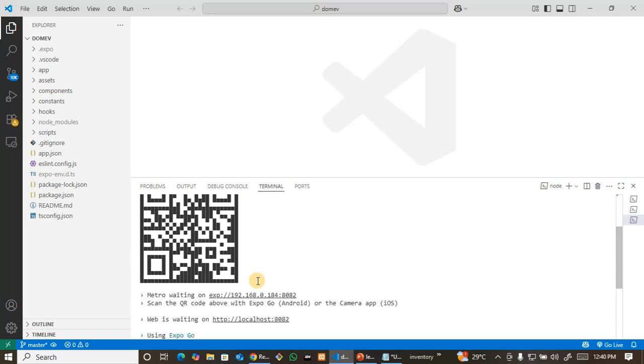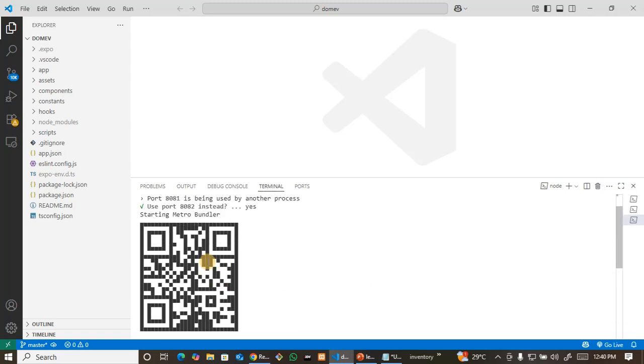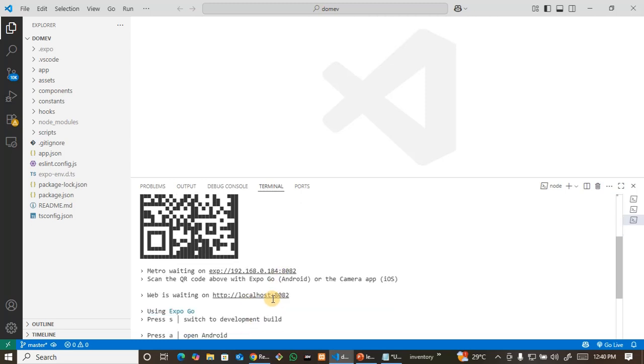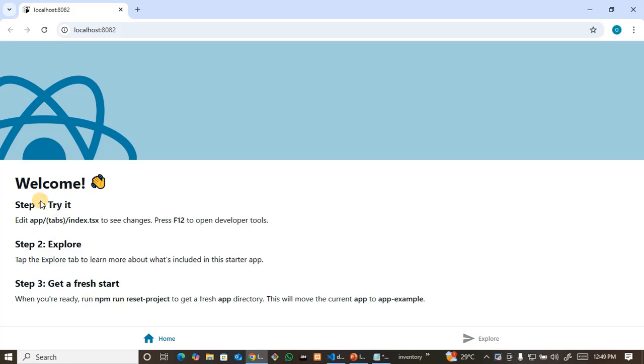So if you scan this QR code, it will display the app on your phone. But since I'm recording with the browser, let me click on this to see how the app looks on the browser. Alright, so this is the default look of the app.